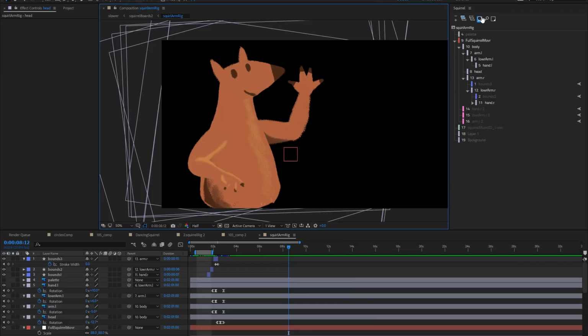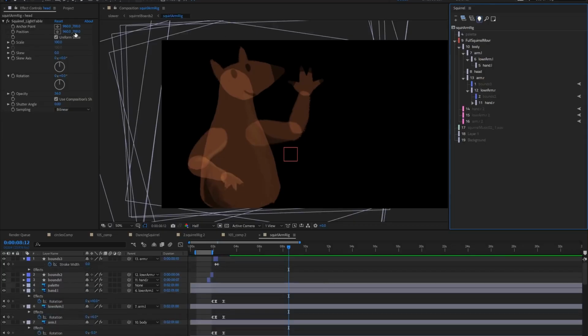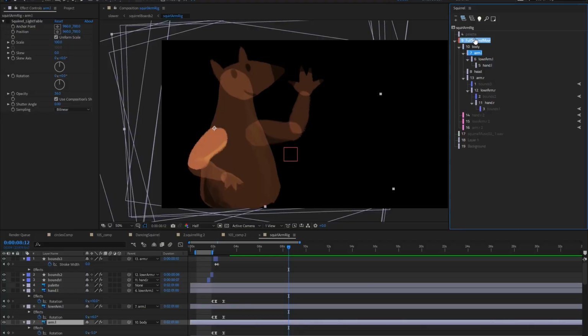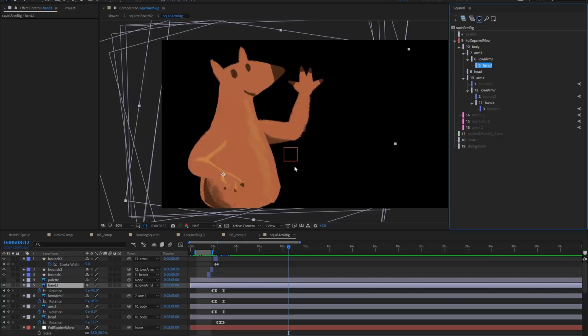Light Table Mode is extremely useful. It temporarily puts an effect on all your layers, reducing their opacity, and Squirrel will temporarily disable that effect on any layer selected. It's super handy when navigating through uncropped Photoshop layers, and when you exit Light Table Mode, Squirrel removes that temporary effect from all your layers.